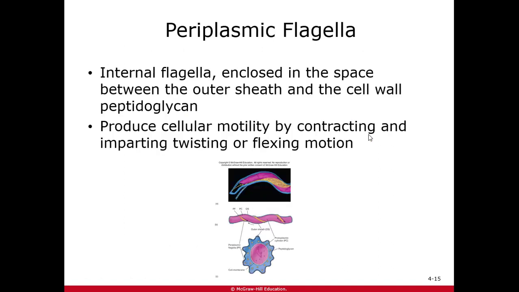Now, some bacteria also have a type of flagella called periplasmic, that doesn't extend out, instead it's almost attached to the cell, and it causes a constriction of the bacteria. So the bacteria almost look like they're inching along like a little inchworm, and it can allow the bacteria to still move and get to where it needs to go. Those are a little more rare and very hard to see underneath a microscope.